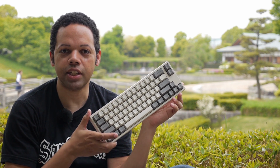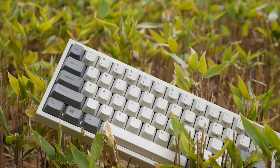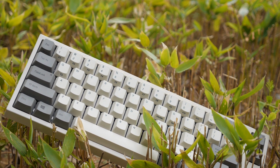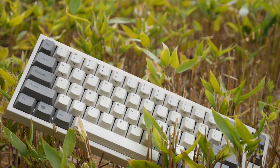If you can answer yes to the following questions, then you should get the FC660C. Are you okay with spending maybe $230 on a keyboard? Are you okay with a keyboard that doesn't have dedicated keys for the F row, page up, page down, scroll lock, that kind of thing? Do you mind not having lots of LEDs on your keyboard? Well, this one has two, but they're both red.